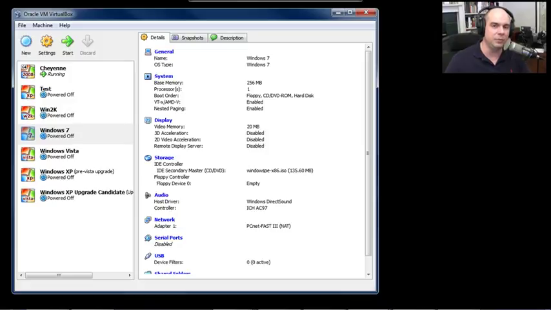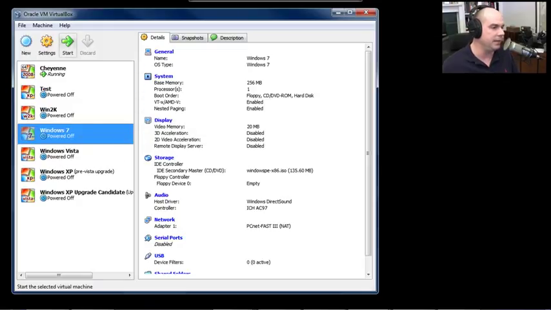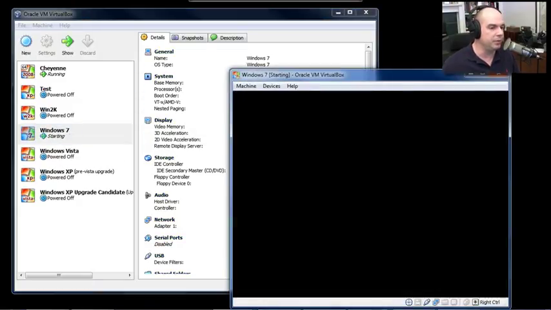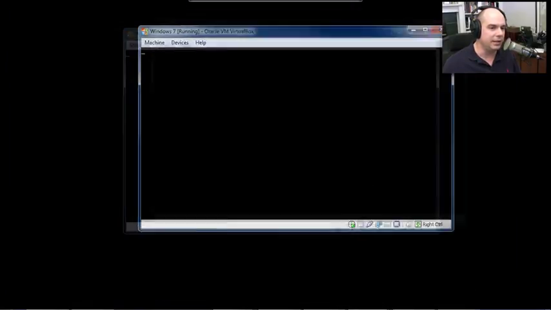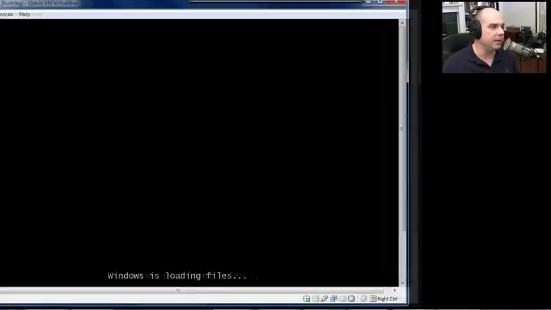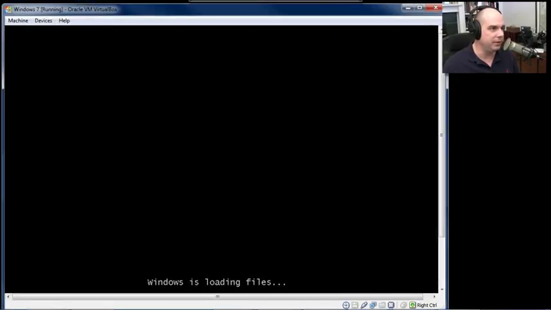So I've skipped a step. Normally, I'd go to whatever I use to burn ISO files. There are a lot of third-party utilities, and now Windows Vista and Windows 7 will burn an ISO file by default. But I'm just going to specify the ISO file right here in VirtualBox and save that extra step. Let's boot the Windows 7 virtual machine that I have here, and it's automatically going to run that ISO file. I'm going to move my window back over here so you can see it. It goes through the Windows is loading files.